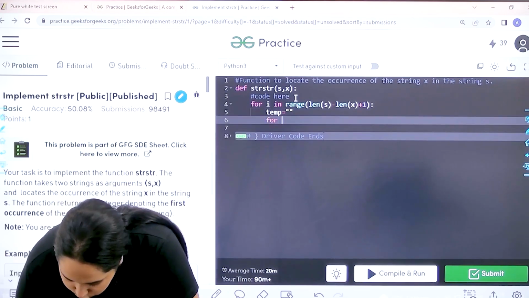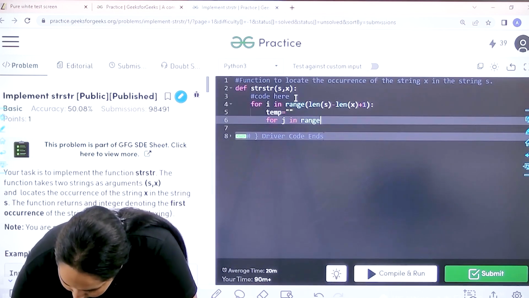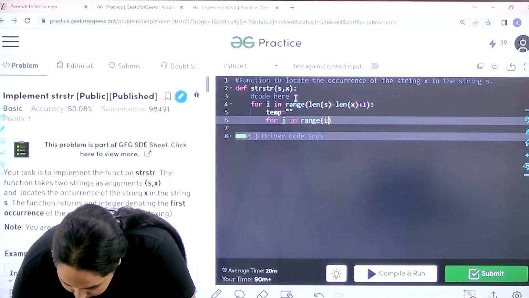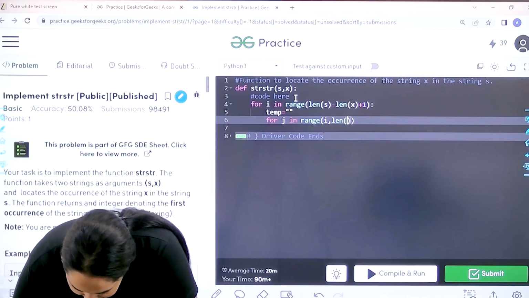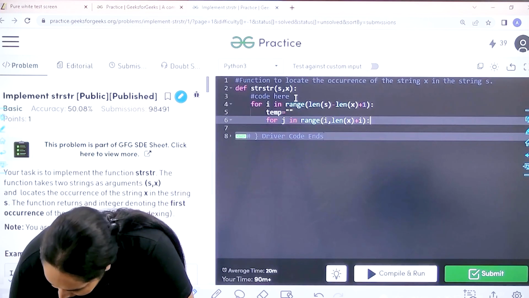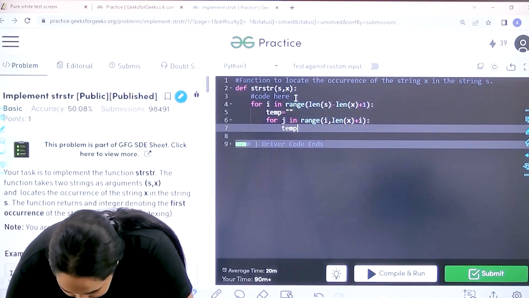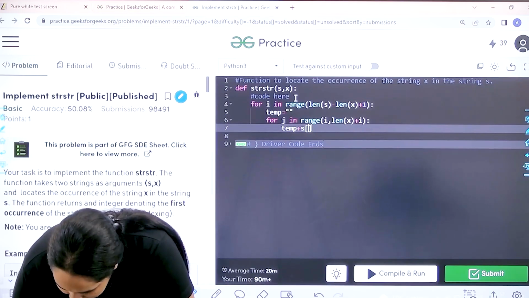Now another loop for j in range. This time the range is from i to length of x plus i. Enter, temp equal to temp plus s of j.